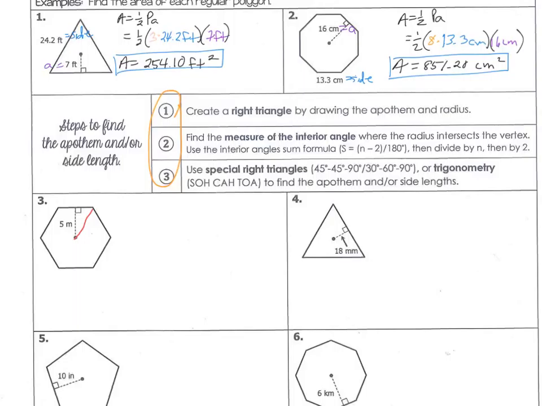I don't need the radius to solve the problem, but what it does is it creates this right triangle. I don't like the triangle written that way, but I'm going to do a couple things. What does this apothem do to this side? Cuts it in half. So I'm going to call this half x and this half x. Won't an entire side length equal 2 x's? True or false? True. So I have to actually find 2x and my apothem, which I have, and then I can apply the formula. So how do we do that?